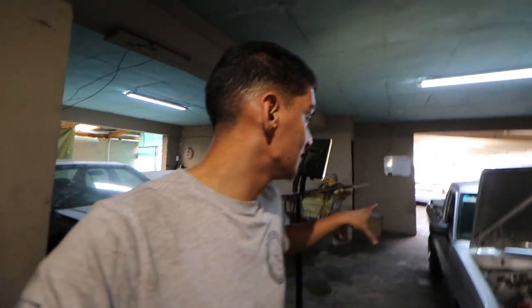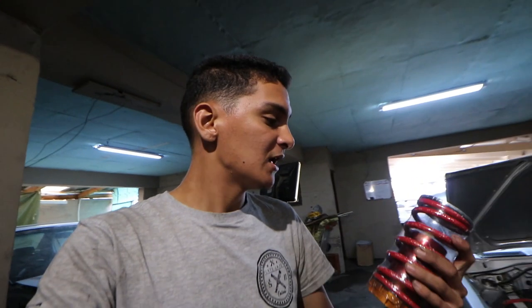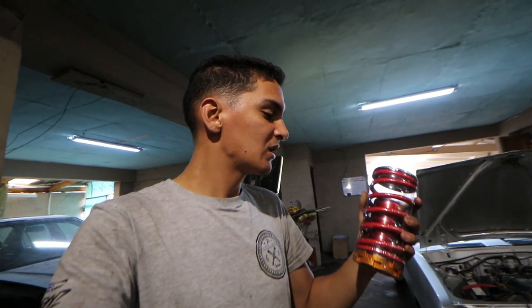In front, what I explained to the owner is that I'm going to adjust the ride height in front to match the height in the rear suspension. Whatever drop the rear gives, I'll drop the front slightly lower because we have the adjustability of these sleeve overs. To be honest, I'm not really a big fan of sleeve overs, but just looking at them, I can already tell this is the rear sleeve kit because the springs are much thinner. One thing I'm very curious about is, will this specific kit drive comfortably?